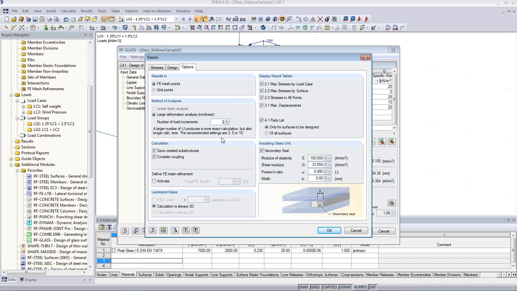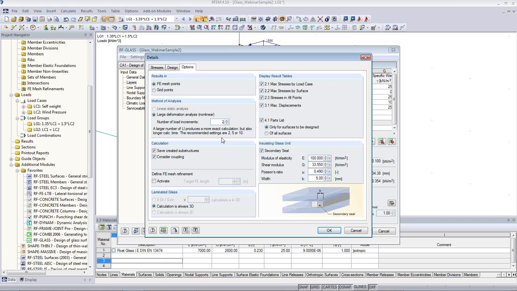If not, then you may also work with a more coarse mesh, but also take into account we're working with finite elements. There might be singularities, so it is mandatory to really take the results at a location where no singularities have an effect.